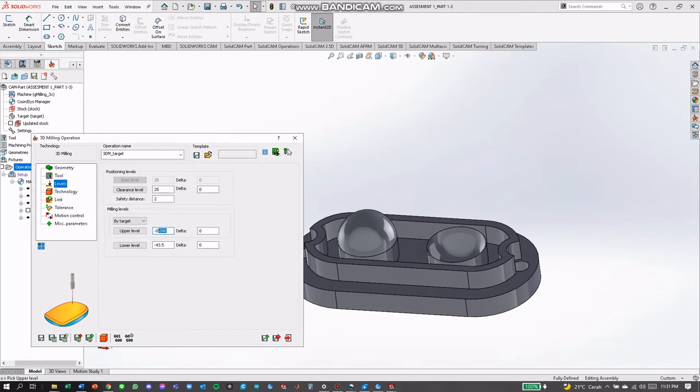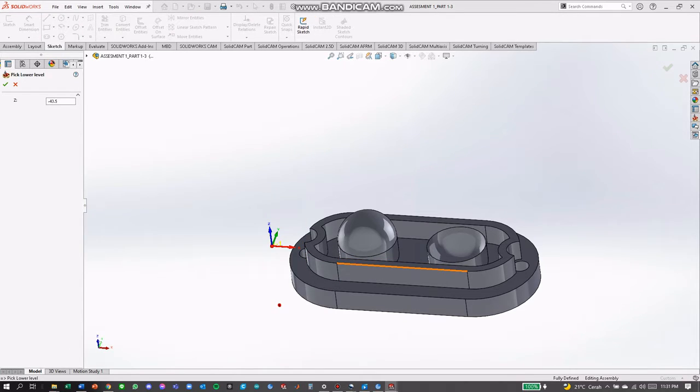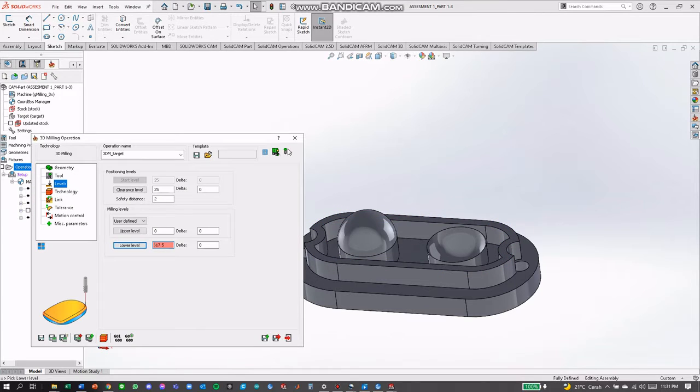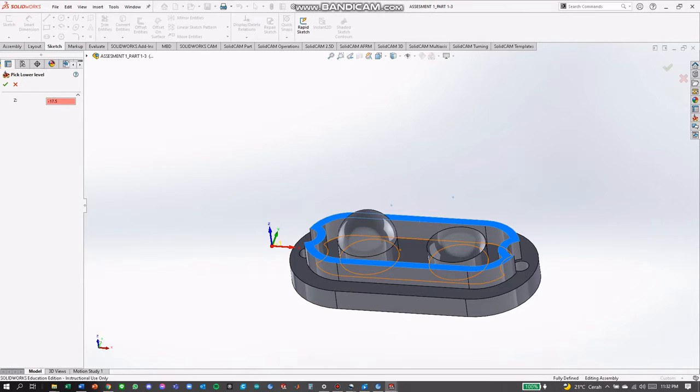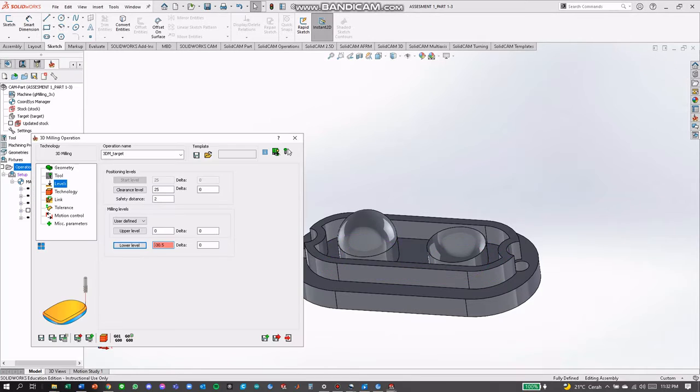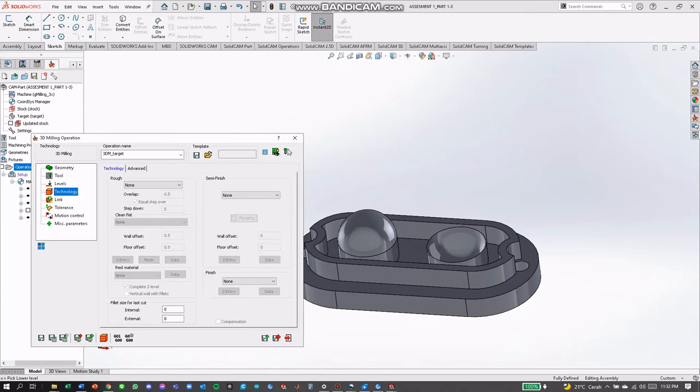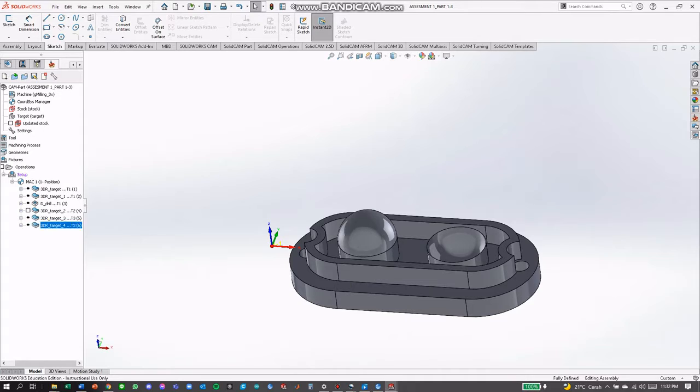And then the levels should go from 0, and then the lower level should be up here. Technology of course should be contour, and we just add the operation.